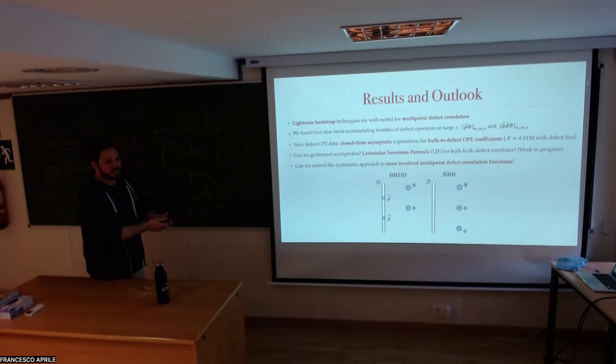Can we build a Lorentzian inversion formula, analogous to the case of a bulk function? And this is actually something that we are currently working on. Or another possibility is, can we extend this systematic approach to more involved multi-point correlation functions, like the one that I showed you here? The answer, I think, is yes, I think we can.